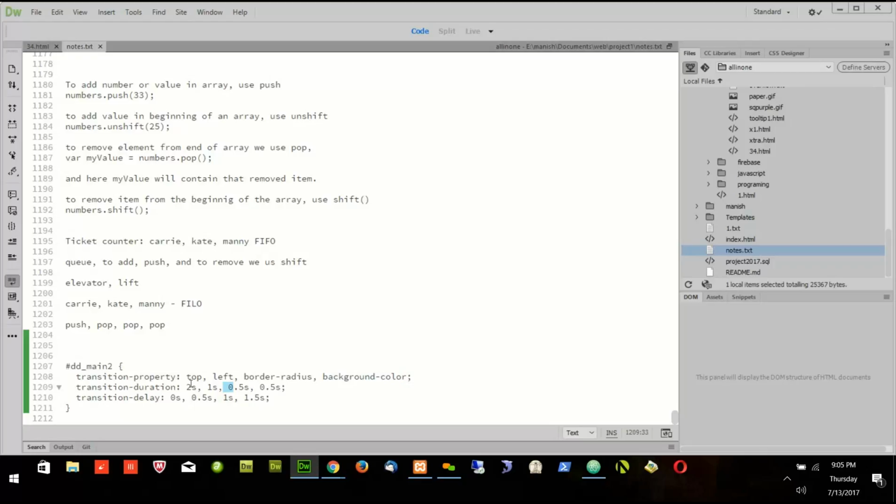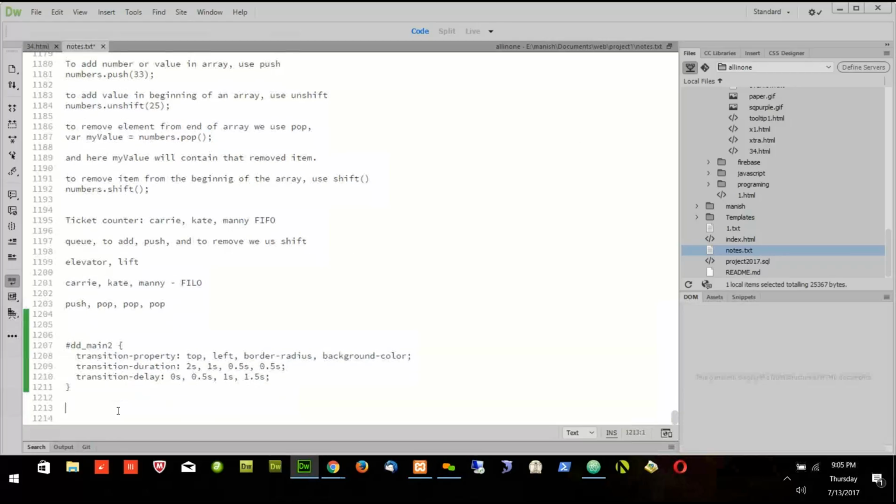So top will be attached to 2s, with 0s for the delay. Left will be attached to 1s, with 0.5s delay. Border radius will have a duration of 0.5s and the delay will be 1s. Background color will have a duration of 0.5s and delay of 1.5s. So this way we can combine the properties in the transition.